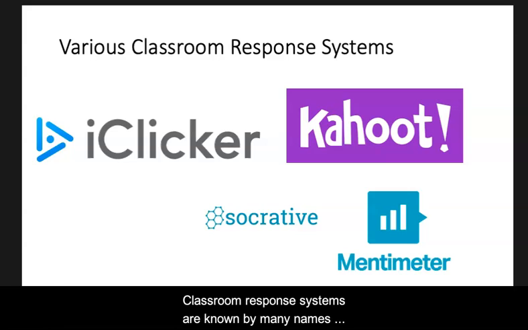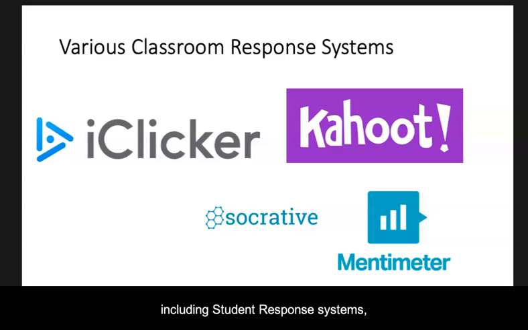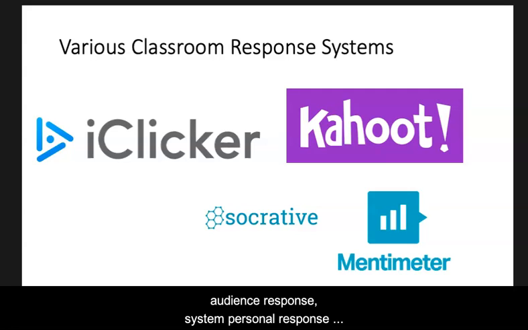Classroom response systems are known by many names, including student response systems, audience response systems, personal response systems, and electronic voting systems. Studies have shown using classroom response systems often increase student attendance, student participation, and overall student enjoyment of the class. What I really love about using these systems is that it provides me, as the instructor, and the student, practical feedback on student learning.